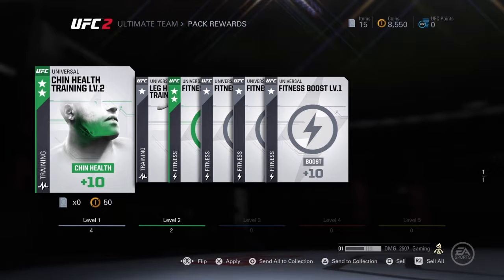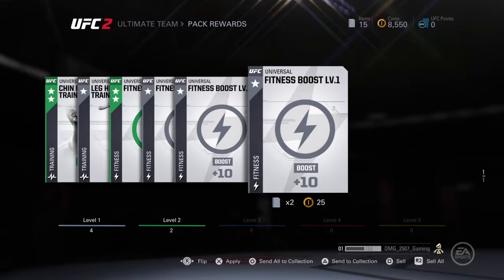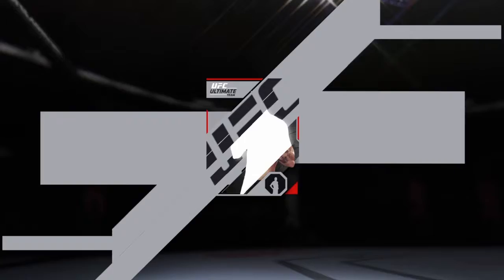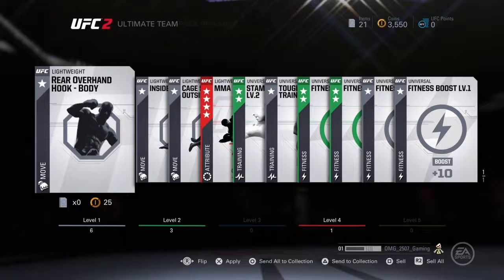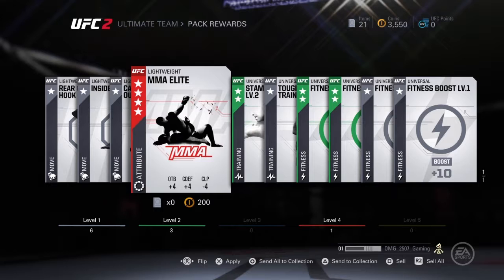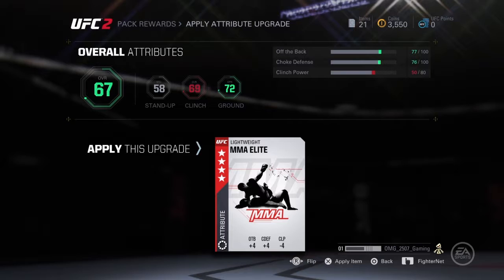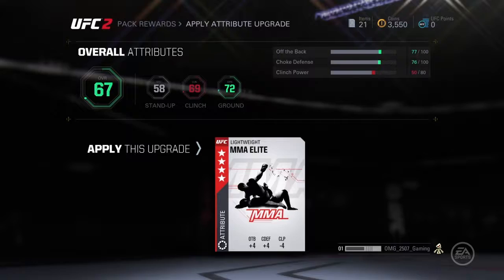Chin health training. So training. Yeah, we're just gonna sell all of these to the collection and we're just gonna buy another one. Just go straight in, boom. And again, okay, a 4-star, that has to be something. MMA elite. I don't know if I should put that on with Taekwondo, but you know. So this gets up my ground, but gets rid of my clinch. And I'm really bad at the clinch, so that's not a problem. It gets up my ground, which I just got decreased. So that's kind of perfect.